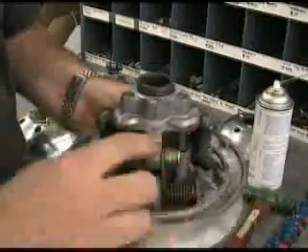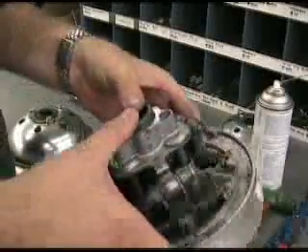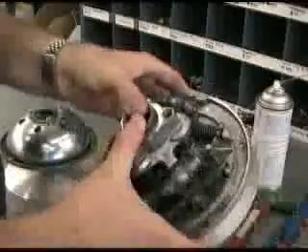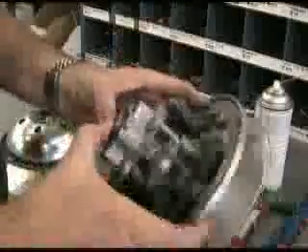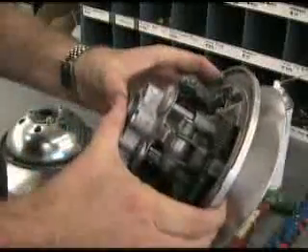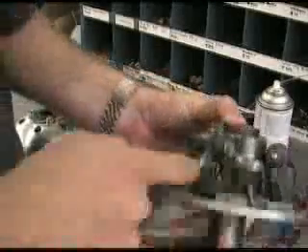You've got these rollers rolling up on these ramps. As I showed you earlier, this would be high gear for the transmission — I've got it moved out right now. With the ramp plate off, it's somewhat easier to see what's going on here. If I put my thumbs right here on this hole and keep my fingers underneath the movable face and pull up, you can watch this thing move — it's kind of a violent reaction. Those rollers roll up on those little ramps there. That's the movable face and the spider.